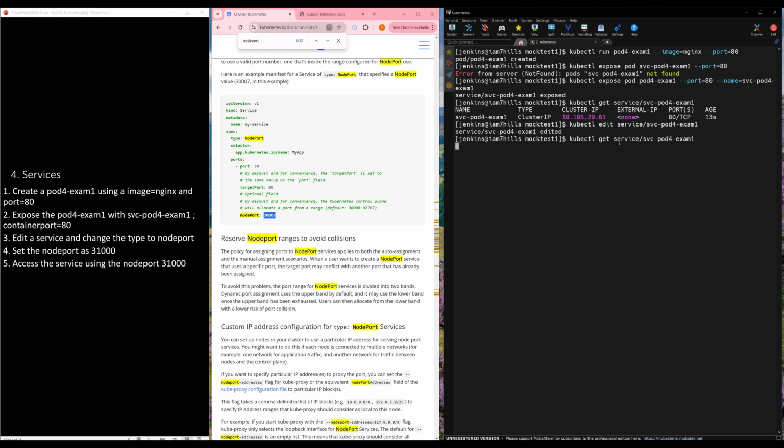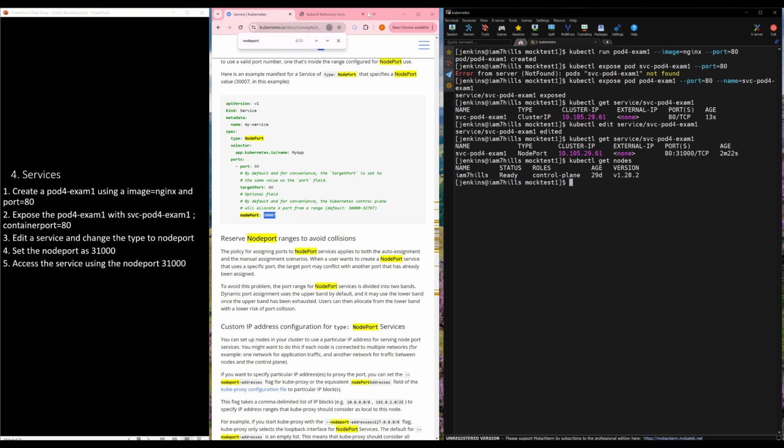If you look at the description of that, you can see the type. Previously it was ClusterIP. Now it has become NodePort, and the port is 31000. If you want to access outside the Kubernetes cluster, kubectl get nodes.